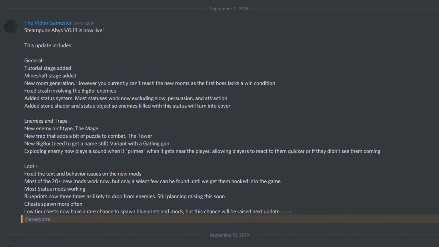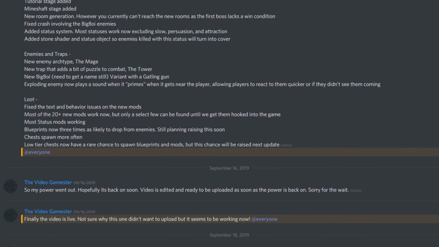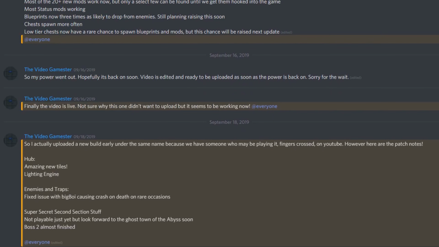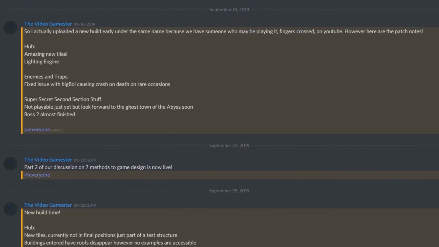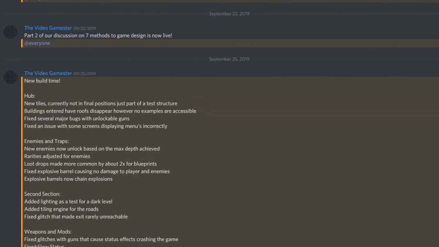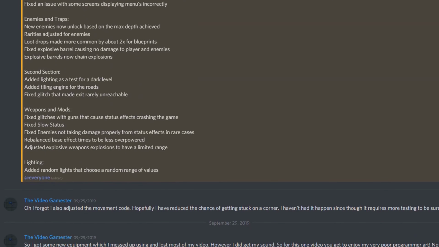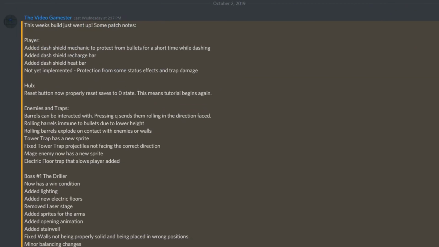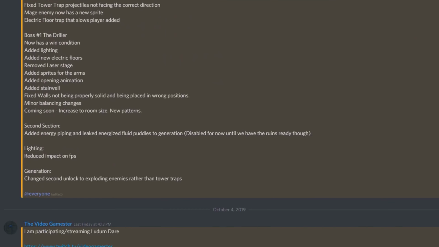So that's all the major changes I've made. I made a ton of bug fixes and a couple minor balancing patches. I've made loot more common, and I'm actually going to be doing that again this Wednesday. I'm going to be increasing the drop rate, especially for the blueprints, as currently I feel that it's not generous enough, and mods will also be getting a buff, both in time that the effects last and with drop rate.